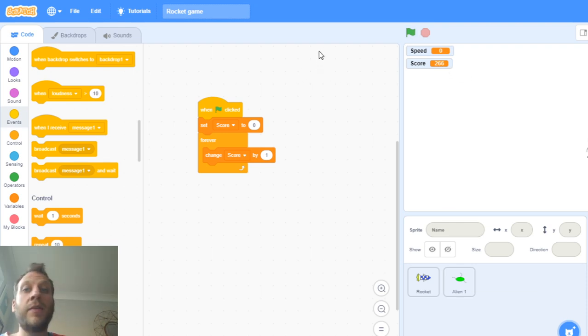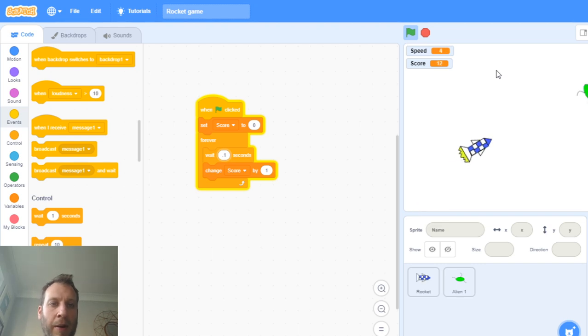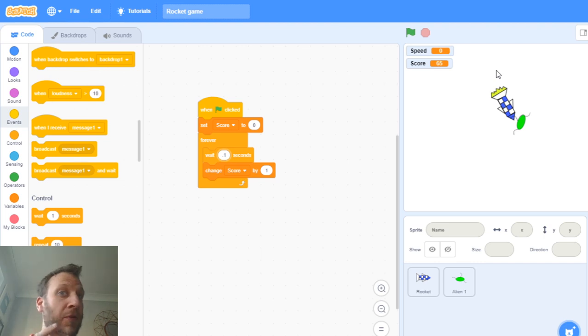If I wanted to slow that down, I could think about putting a wait in there. So I could say, right, the score actually only goes up once every 0.1 of a second, and that slows it down a little bit, and you don't get quite such giddy scores, and we can move around. Okay, so we've done quite a lot there. We've made our enemy sprite, we've programmed the movement for our enemy sprite, we've made the game stop when they collide, and we've added a score in.